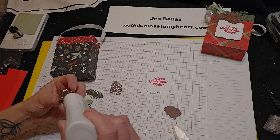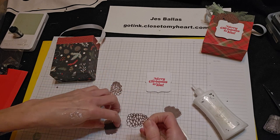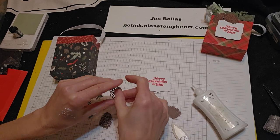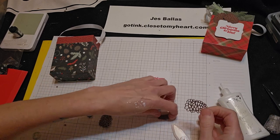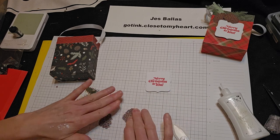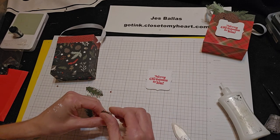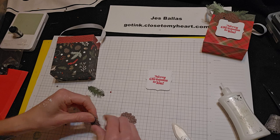Alright, let's glue these together — I dab off on my hand to get any extra blobs off. Layer that. I love this pine cone die — this came in a card kit. I forget the name of it; it just came out recently. I used to use the Cricut to cut pine cones — oh Lord, that was difficult. You had to have a real sticky mat and a real sharp blade for it to cut out all of those little bits. What a hassle. This is ten times easier.